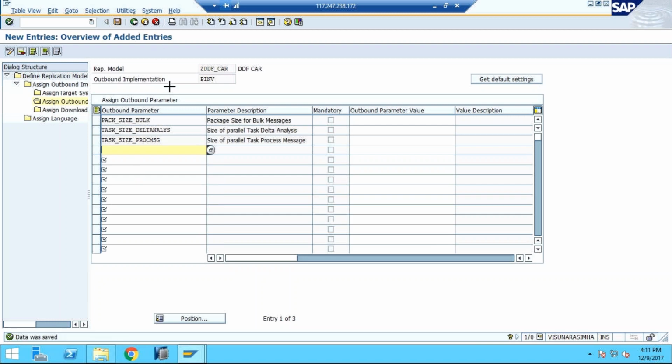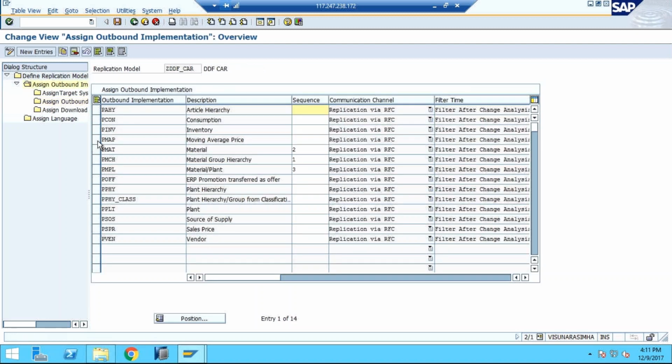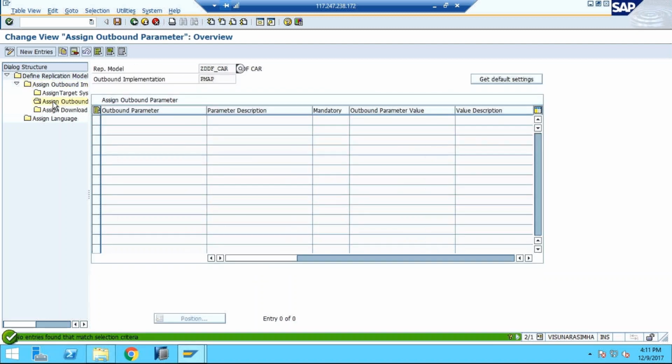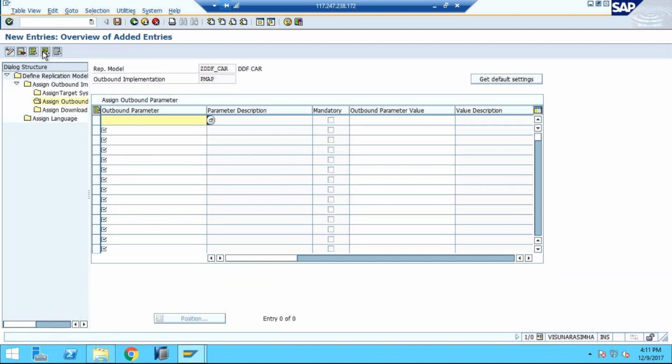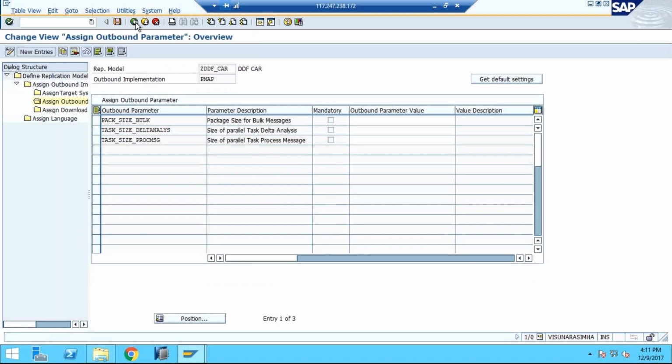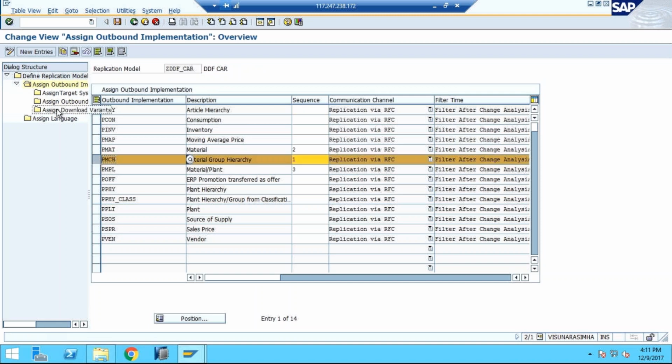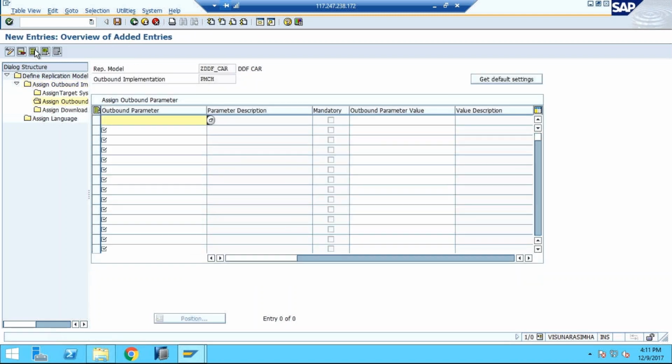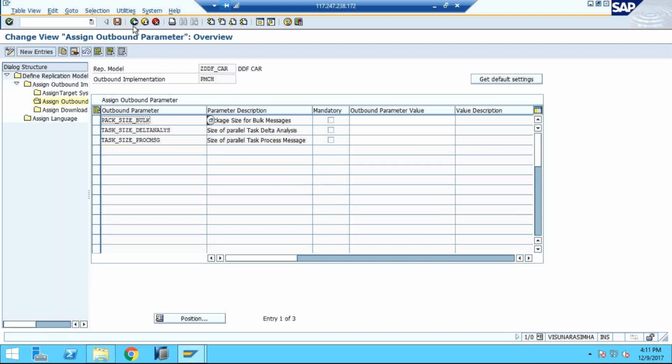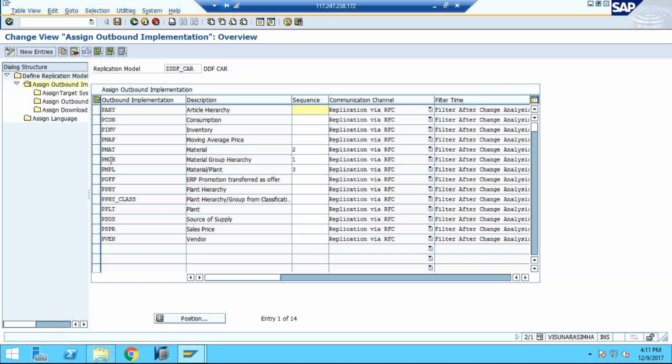We just need to assign this one, and it is a manual process. We can't select all outbound parameters at once and come back. We have to go back again.